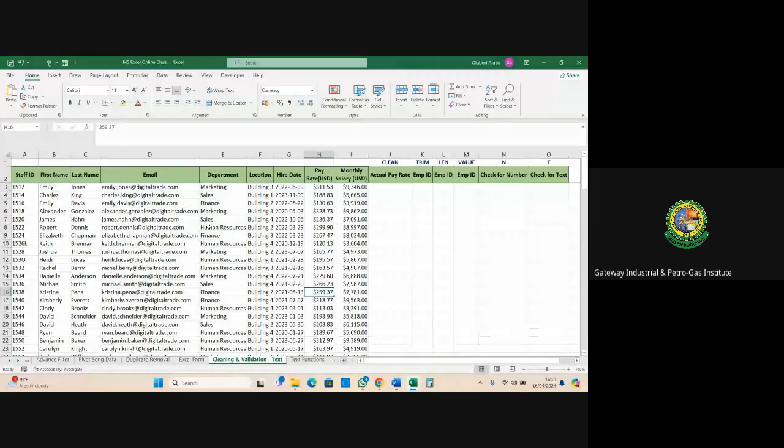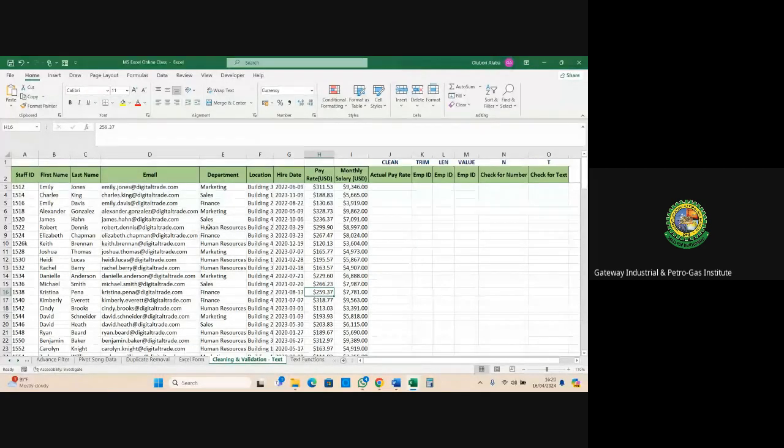One of the reasons why you have to apply all these functions is that it will minimize error in your work. For example, in Excel, you try as much as possible to limit doing your work manually. If you are doing your work manually, it will take a lot of time. You will not be efficient, and your work will contain a lot of errors. That's why when you're working in Excel, with text or with numbers, you try as much as possible to use functions and formulas to do your work so that your work will be free of errors.